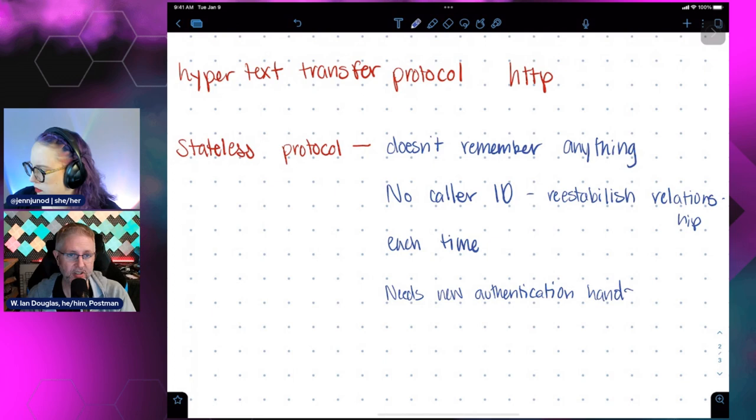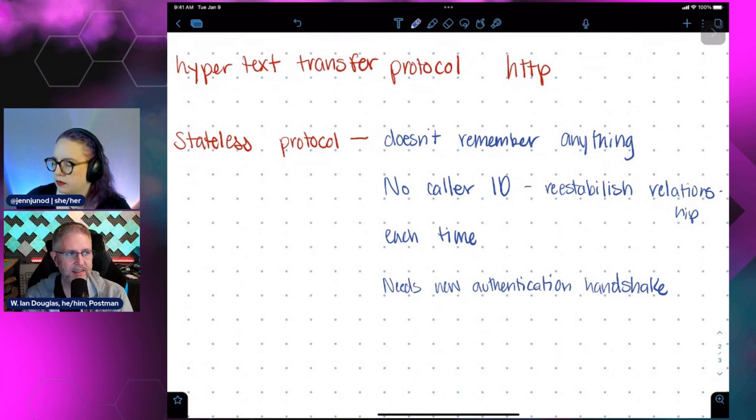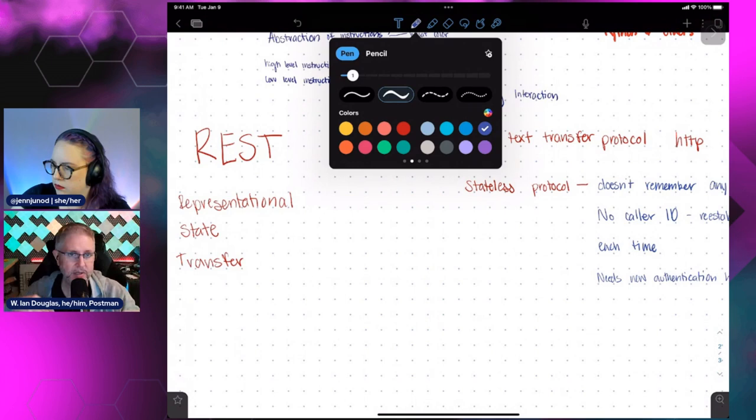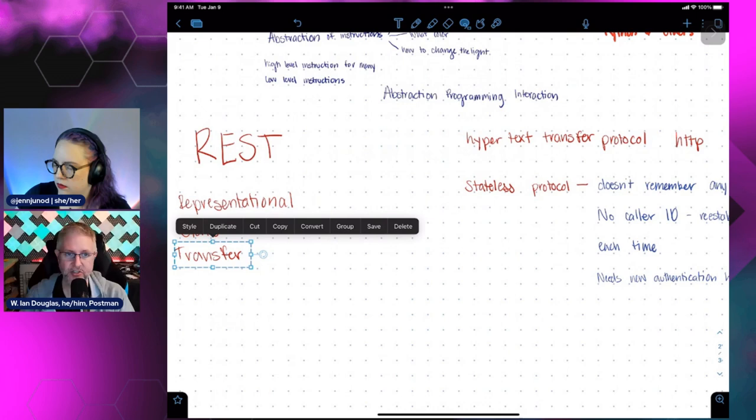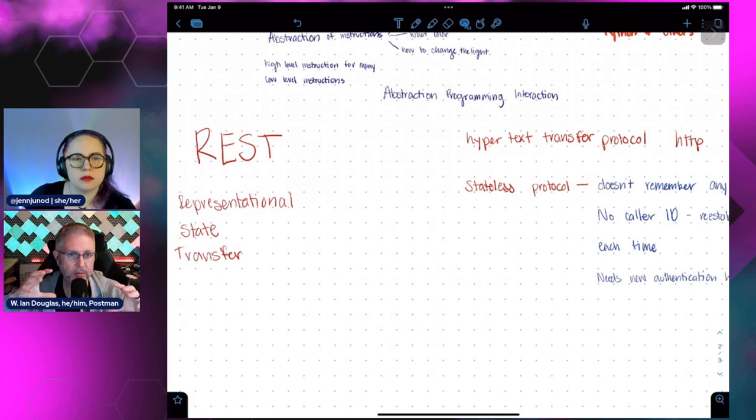And so the idea of REST is we wanted to add a layer of state on top of HTTP where we can pretend that we know what you're talking about and what it is you're trying to do. So when we fetch a web page, for example, you've got the domain name, like google.com, but then you've got the path after that, like /something/something.html or whatever. And the rest of that path is what we call the resource. And that resource is something that we're trying to interact with.